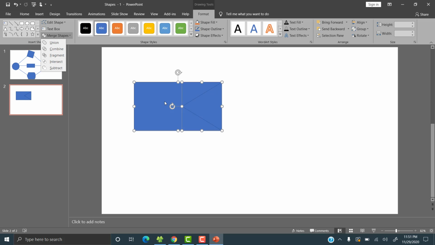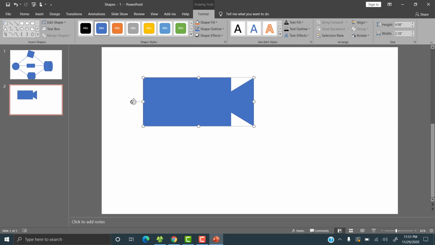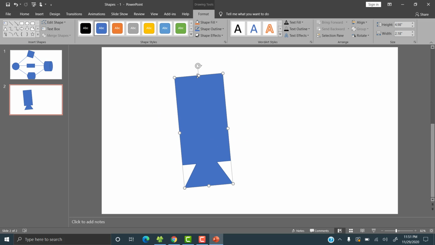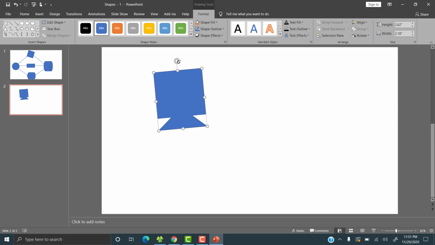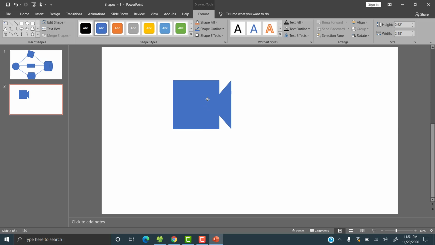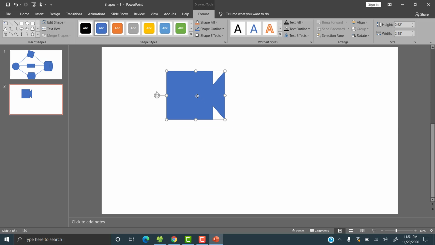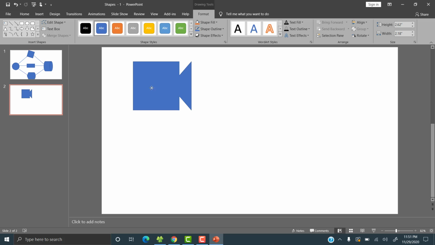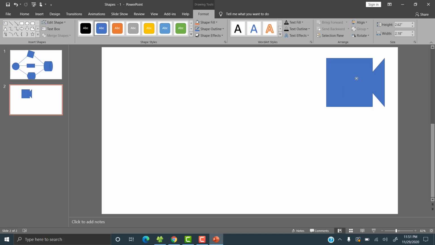Now if I use the union, it's actually going to merge the first one and the second one. You're not going to feel it very well, so let me select everything and go ahead and select the union, and you can see that I now have this shape right here. But you realize that by default PowerPoint is not going to give you any shape like this that looks like, how do we say it, is it a digital camera or something? Yeah, you won't get this. So we've been able to design this one. Let's go ahead and design a couple of them.